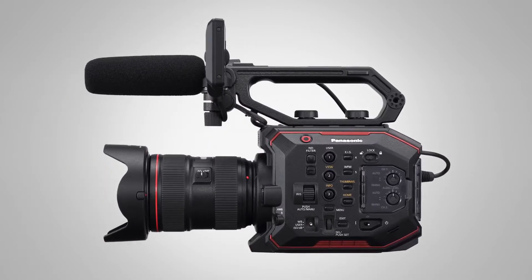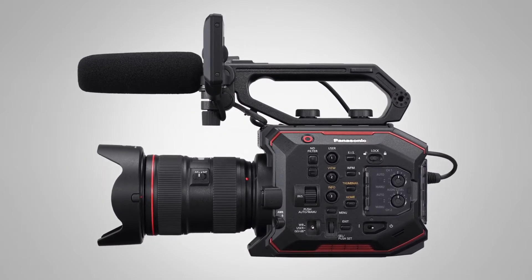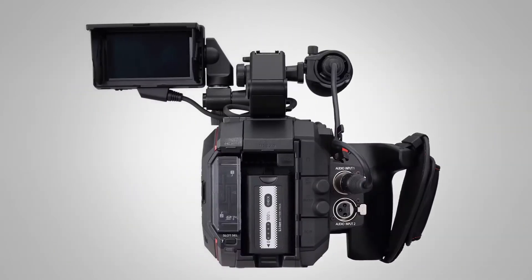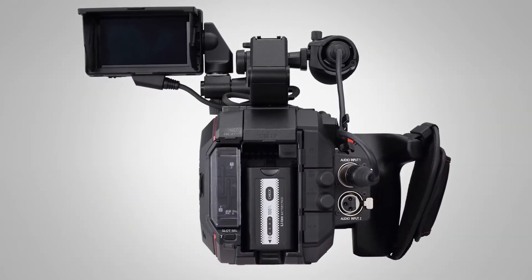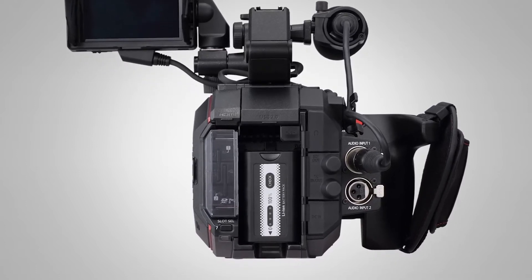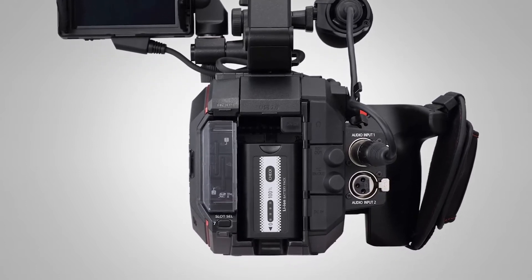This is a 5.7K camera and it records on dual SD cards — 4K, 2K, HD, even 720. It goes up to 4K 60p and 2K 240p. Unique workflows let you record simultaneously on the SD cards, or go relay card to card if you're shooting documentaries or reality TV.